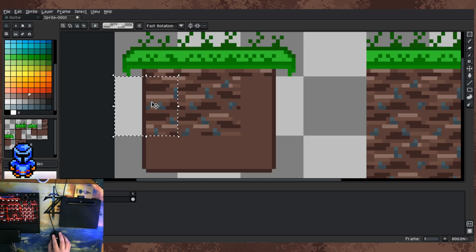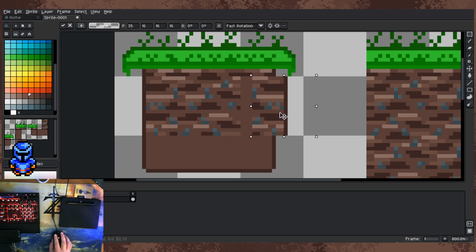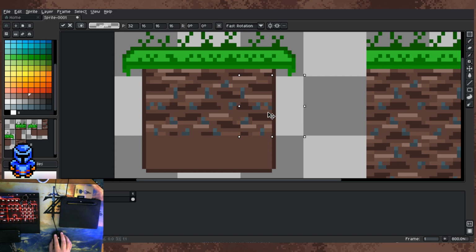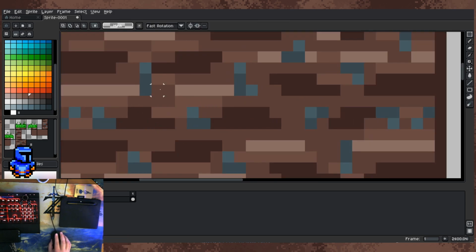Alright, so what happens if we duplicate this on the other side? It's a little too samey, so we're gonna flip it vertically. That's not bad.